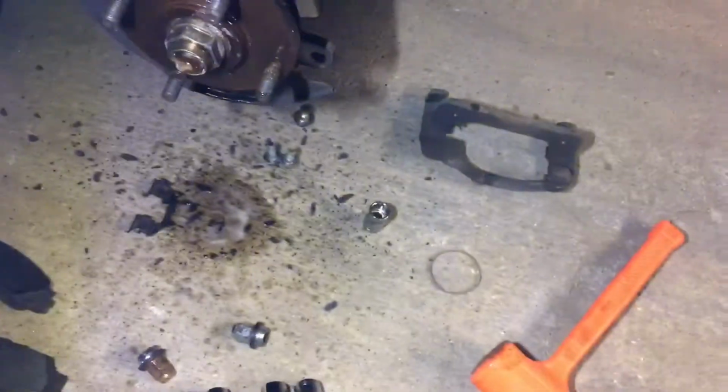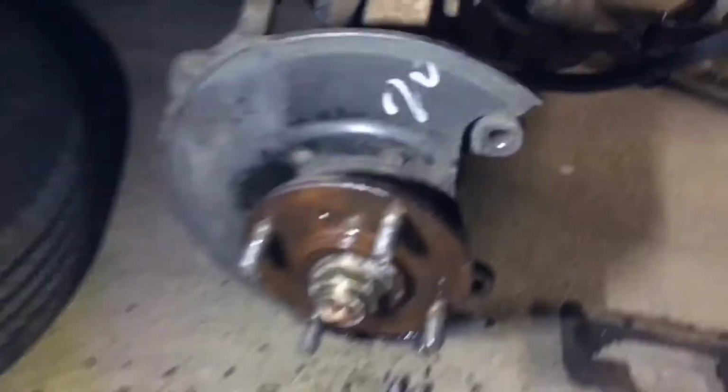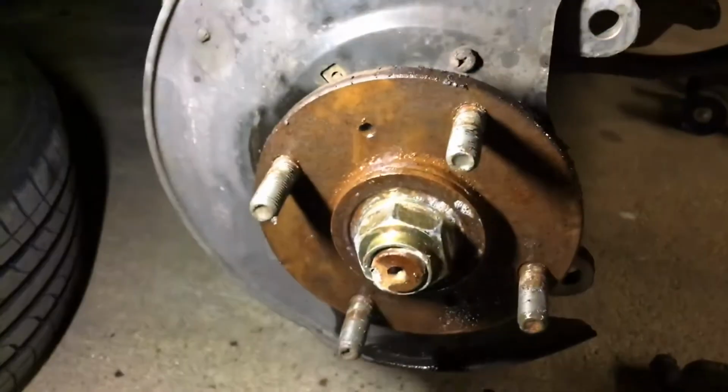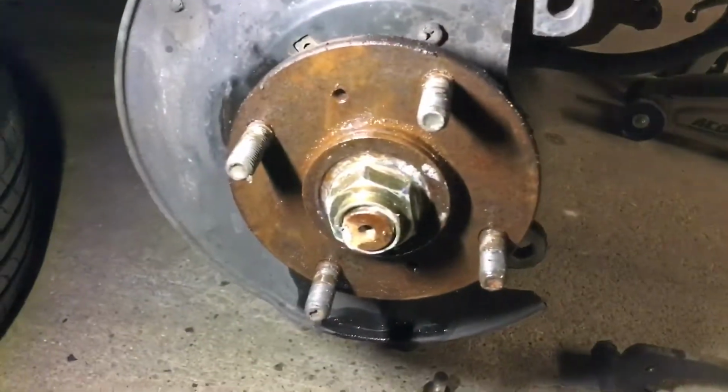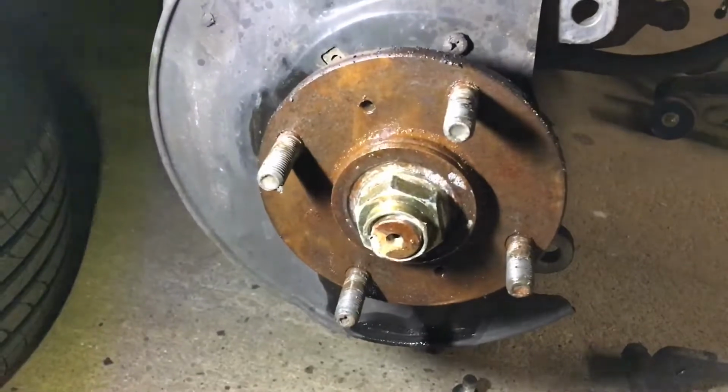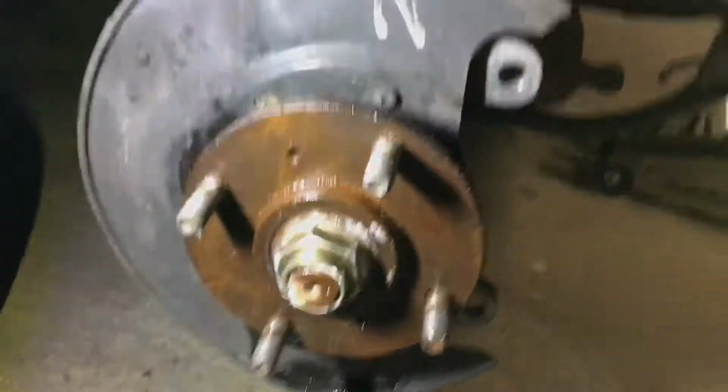Alright. After a lot of banging on this thing with the dead blow hammer, I was able to get the old rotor off. Now, this is where I'd highly recommend cleaning this up with a wire brush and then putting some anti-seize on there to make sure if you do this in the future, you won't have to bang on it as much as I did.